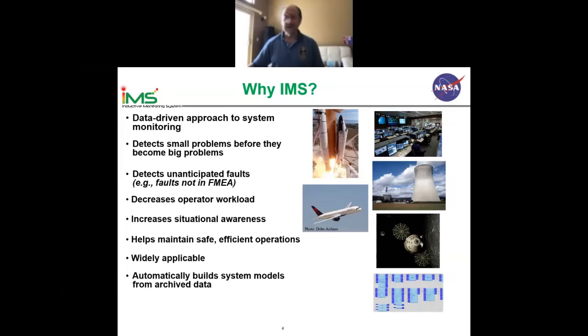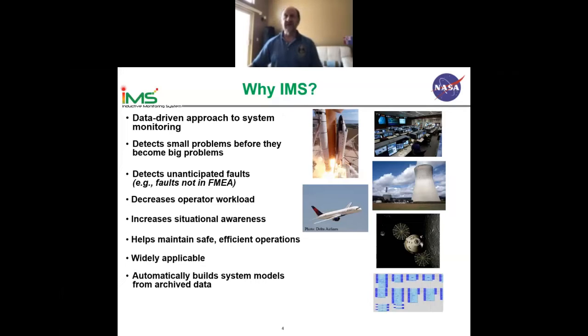It has been able to detect small problems before they turn into big problems, which is a big thing. We did notice some precursors to problems in archive data, like on the space station, that turned into something bigger that they hadn't noticed. So that's a good demonstration of that.